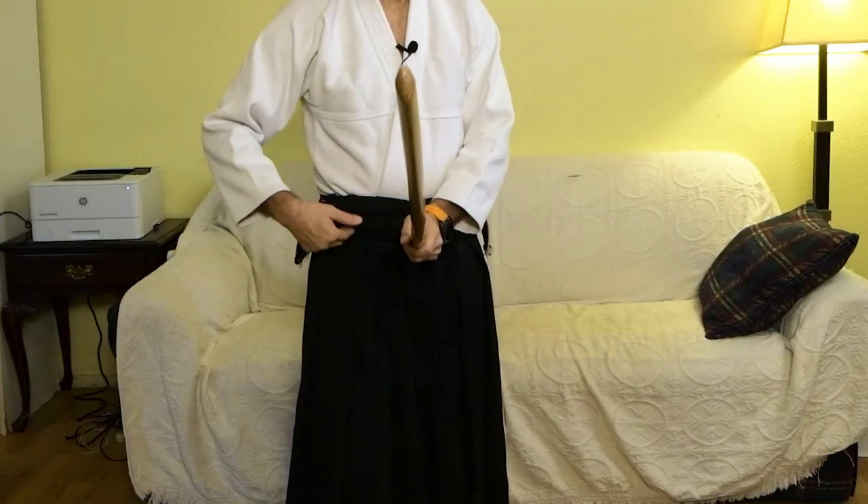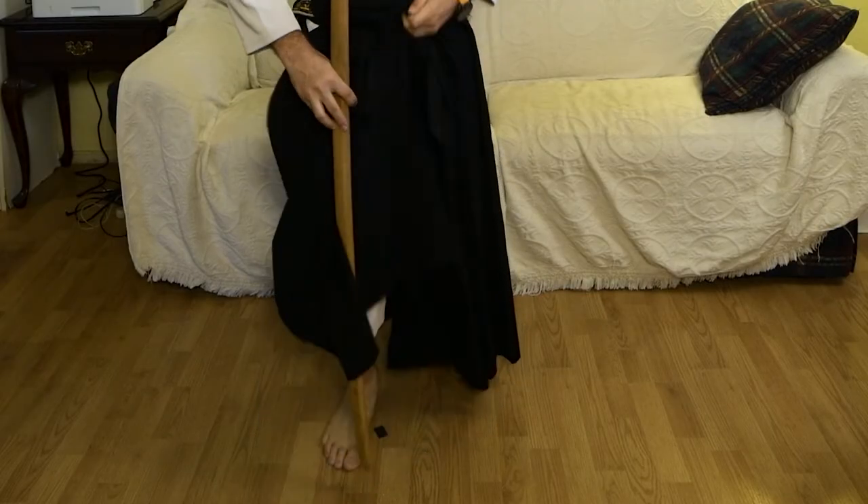We're going to do happogi. First, Part one — we're going to go over the strike. It's a yokomenuchi strike. So you're here — remember, engage the hip, bend that knee. Make sure that sword is perpendicular to the ground and far from your foot. You're going to go back up and then strike yokomen. That's the strike. And if you did day 8 of our Aikido at Home Vlogmas Challenge, we did this yokomenuchi strike with a kushin. Go back and watch that if you're not getting it yet.